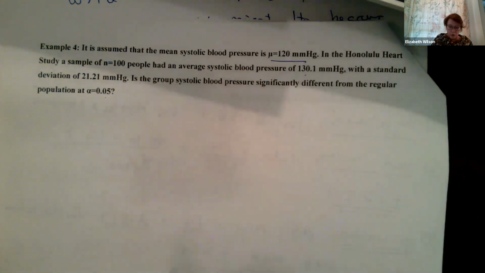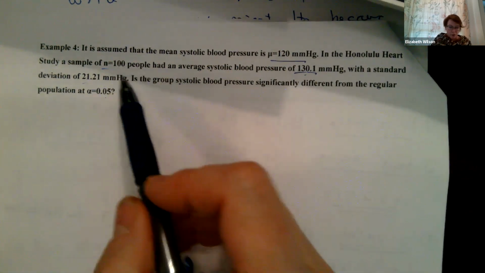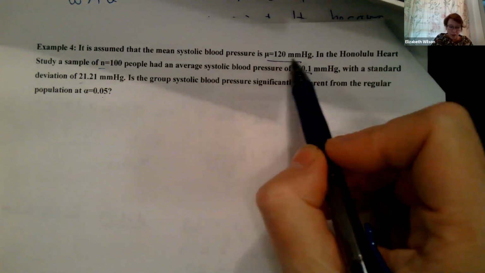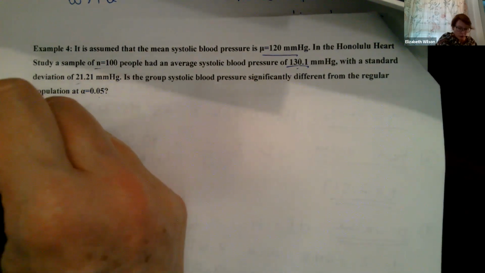Okay, so this is our general population. This is our sample population, our sample size. Let's see, our n is pretty large, right? But we're still only given our population, right? And we have a population mean, but we don't have a population standard deviation. Let's write down all of our stuff.